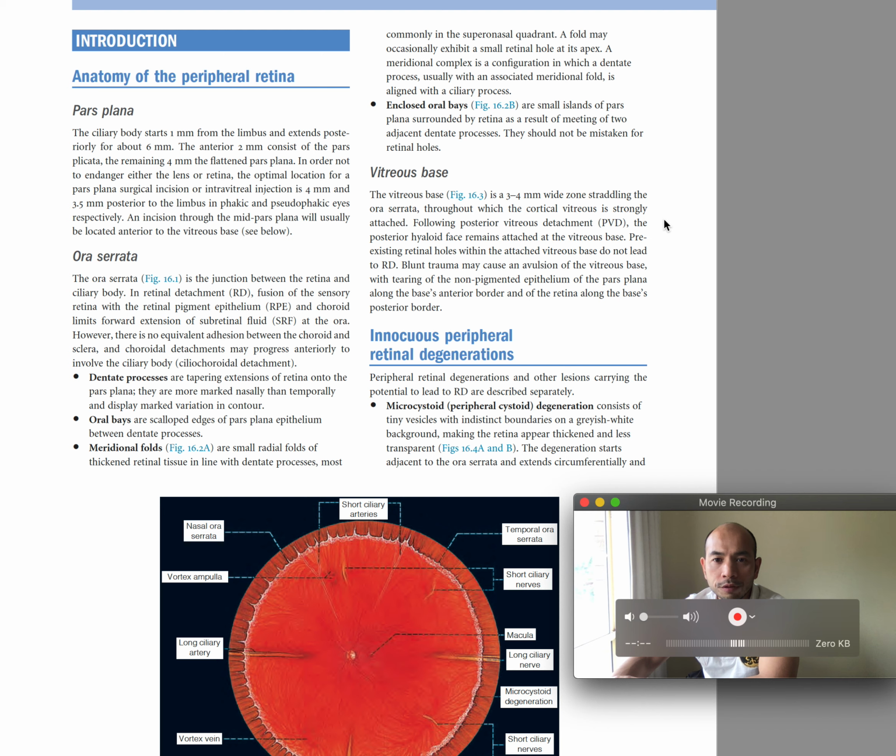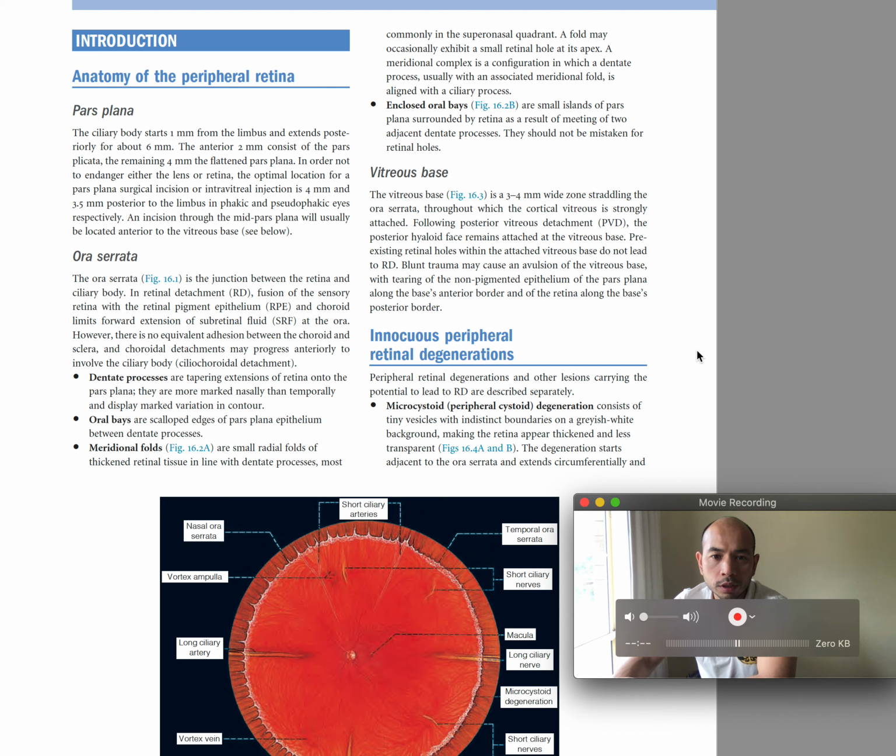Following posterior vitreous detachment, the posterior hyaloid face remains attached at the vitreous base. Pre-existing retinal holes within the attached vitreous base do not lead to retinal detachment. Blunt trauma may cause avulsion of the vitreous base, with tearing of the non-pigmented epithelium of the pars plana along the base's anterior border and of the retina along the base's posterior border.